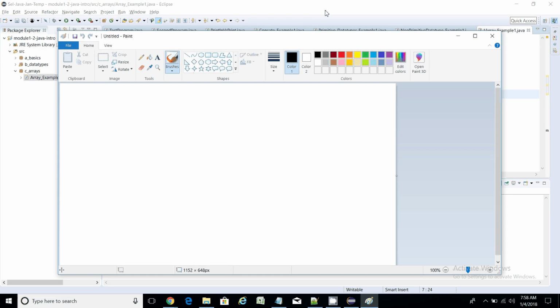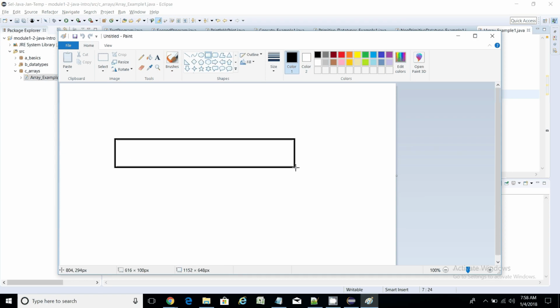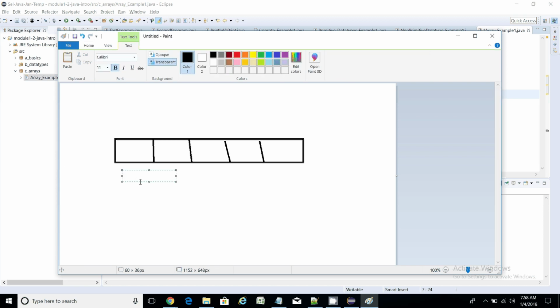Array is nothing but a data structure. For example, let me show you. Let's say I want to hold 5 employee IDs, 1, 2, 3 and 4, like this. Array is a data structure, guys, and an array always starts with the index 0, right?